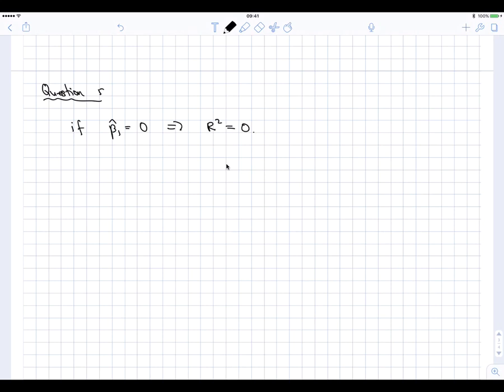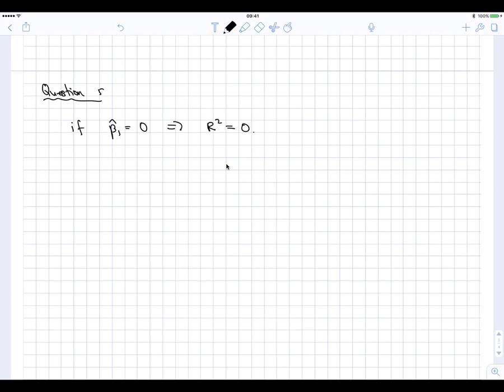Okay, so this question 5 is giving us what the beta 0 hat is, and it's trying to show that the R squared will be equal to 0. Okay, that's what we're trying to show. So if the regression line has a slope of 0, then R squared must be equal to 0. Okay, so let's think a little bit about this graphically, what it really means graphically.